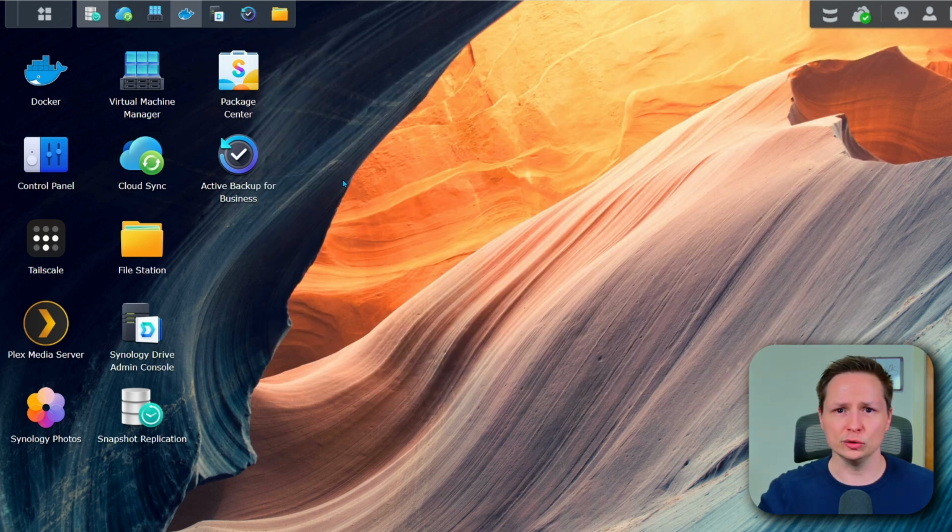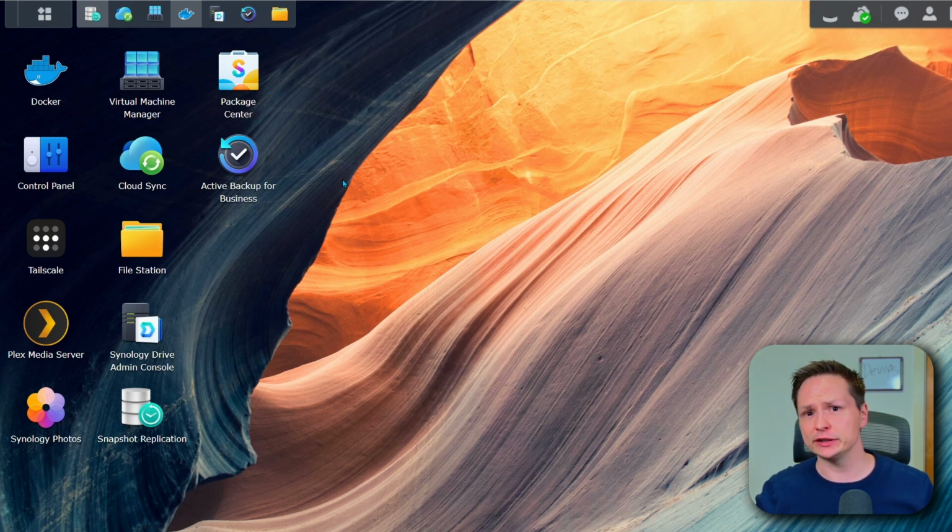All right, so the last two things I want to talk about are Docker and Tailscale. So Tailscale is the solution that I use for remote access to my home lab. And basically what Tailscale is, it's a configureless VPN. So that means you do not have to configure basically anything. The only thing that I really needed to configure for my setup was advertising my routes to my home network.